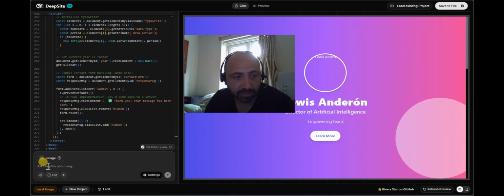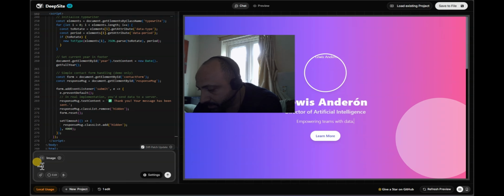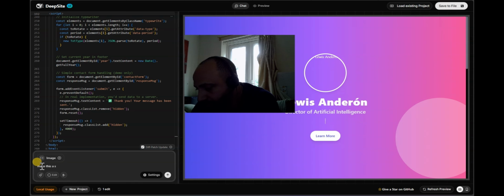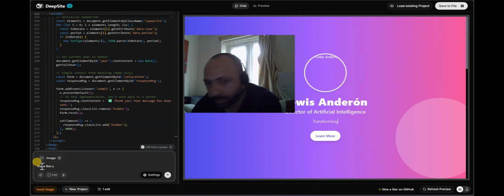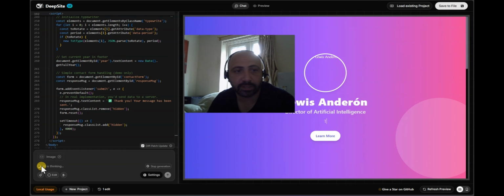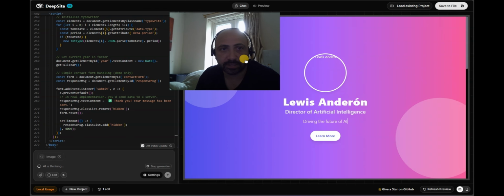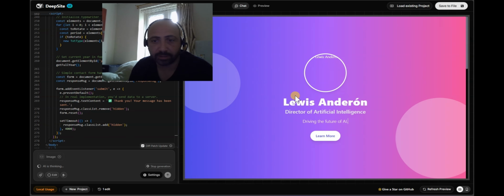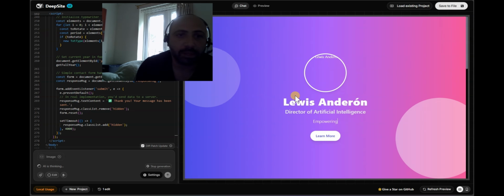So I say make this a square box. Make this a square. Now make this a hero with navigation, say. Just like completely change it. See what it does. But you can see how fast that was. And all I had to do is highlight that. I've not seen this before. I'm learning this as I'm kind of making the video.